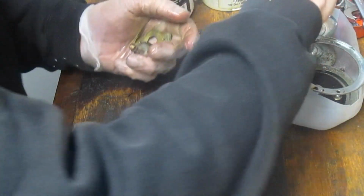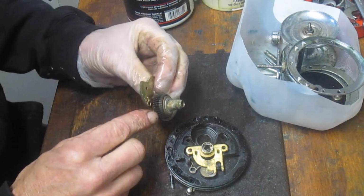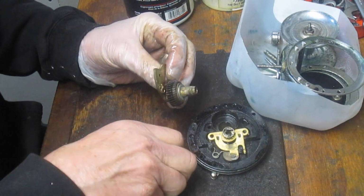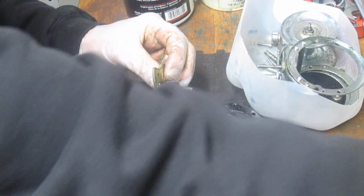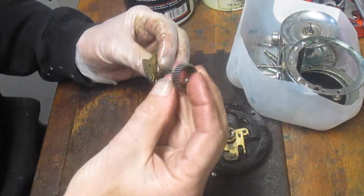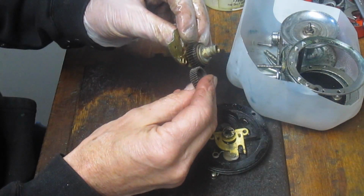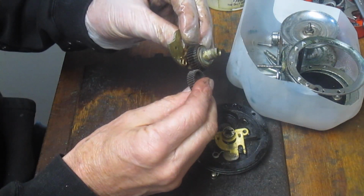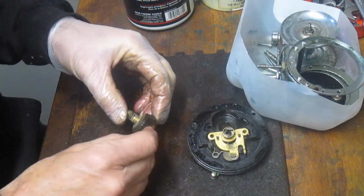So the difference here is that the main gear of the Penn Senator 2.0 is a bigger gear assembly than the gear assembly for the 60. As an example, this would be the gear for the 60, and you can see that there's extra dimension there, which means that this one's got more drag than the Long Beach 60. So we're going to pull this off.